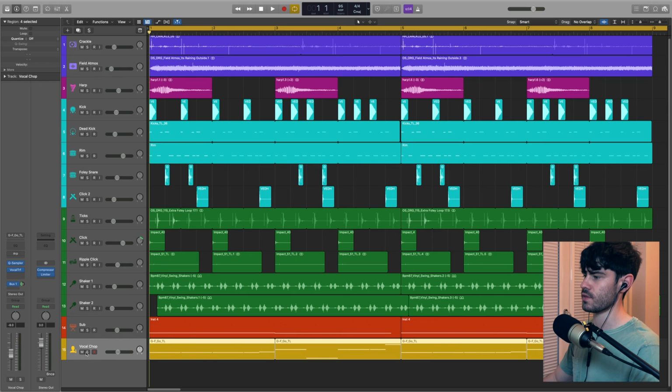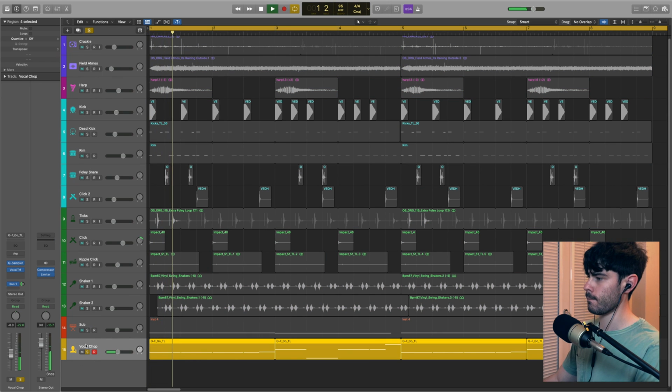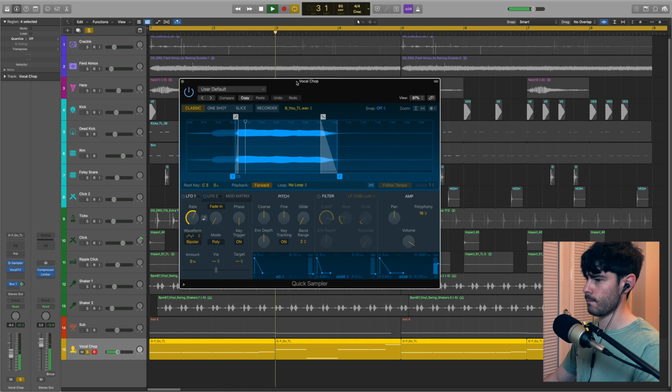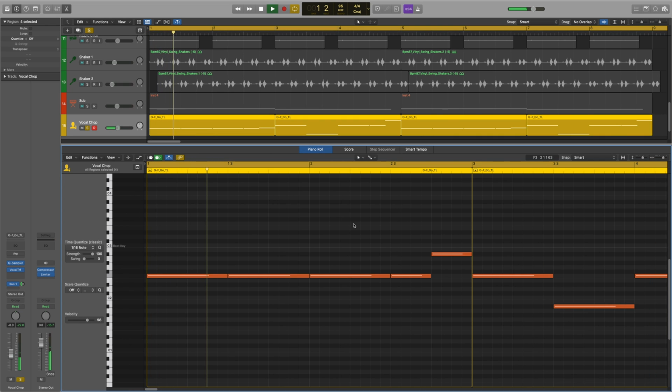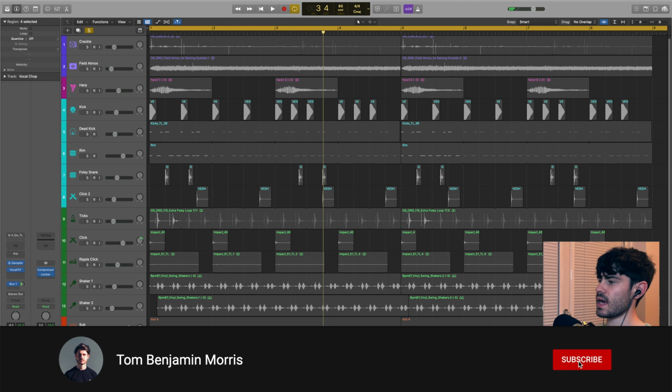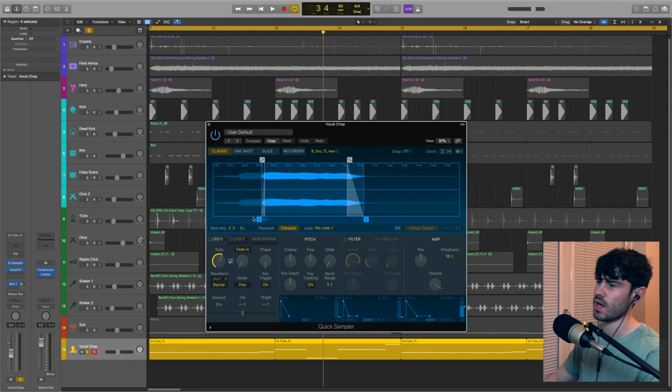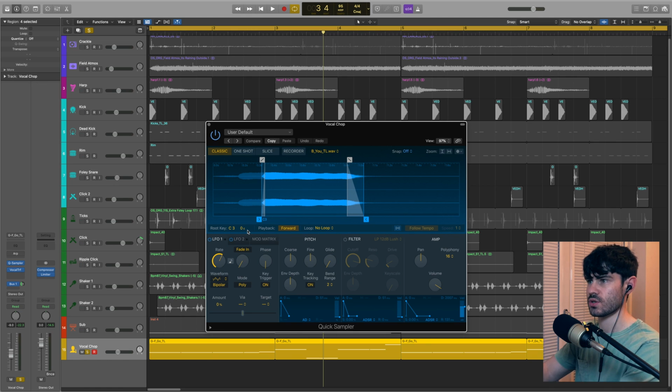And then I've got this vocal chop. This is how the MIDI looks. I've taken a vocal harmony or some vocal chop from somewhere. I've manipulated the start and end position of that sample, and I've just got it pitching around basically.